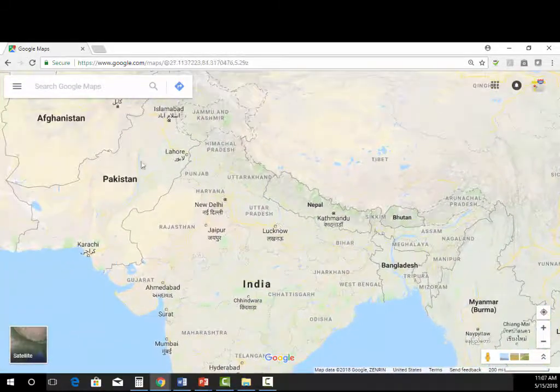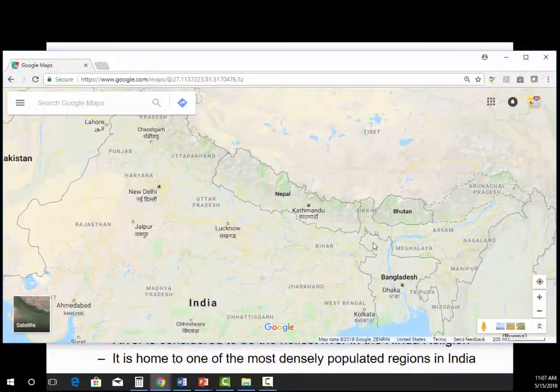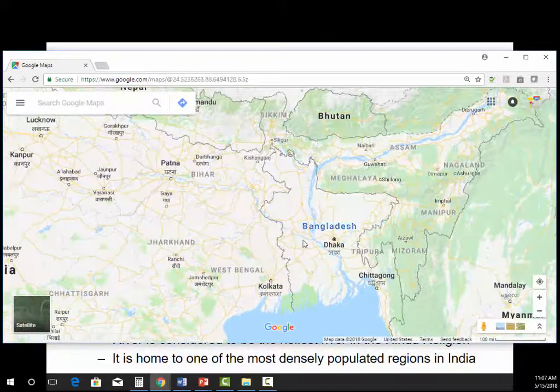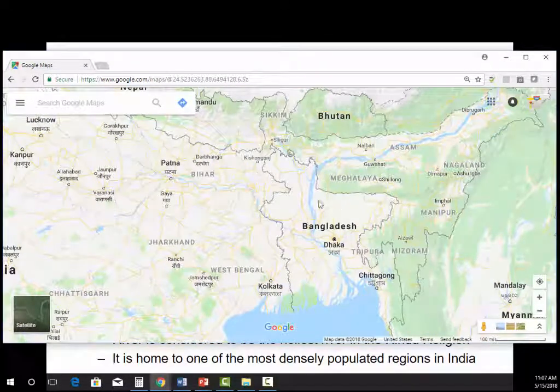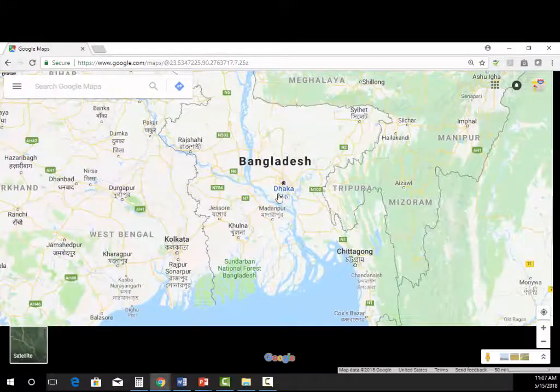So we have the Indus emptying out through Pakistan. Then we have the Ganges emptying out through Bangladesh. You can actually see the mouth of the Ganges, how wide it extends. It's incredible.